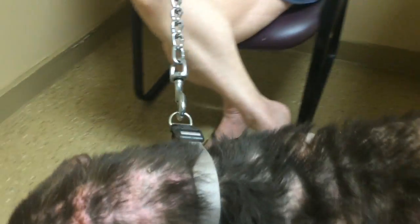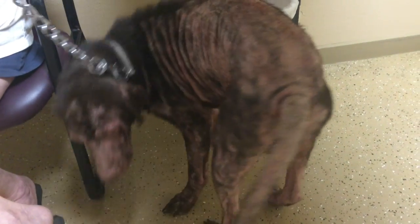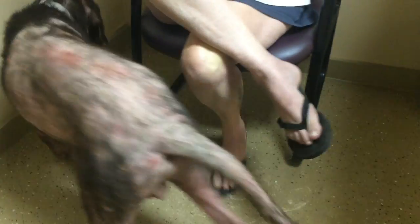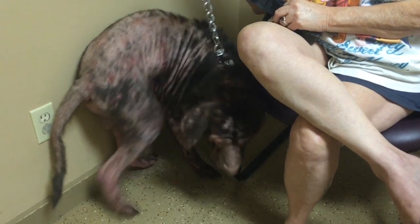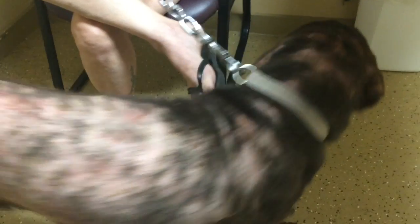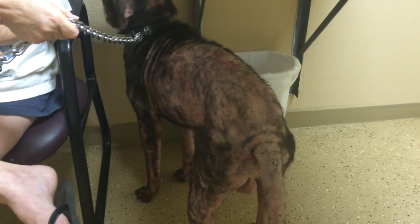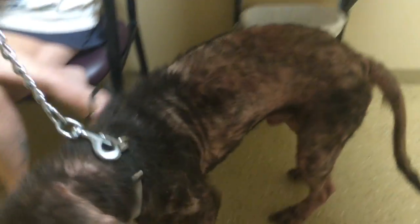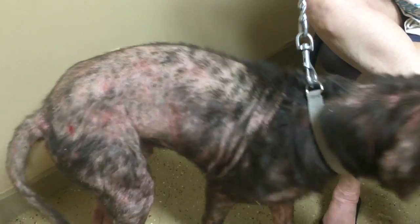My biggest worry is that we're looking at as much of a hypersensitivity to the things we see under the microscope as anything else. We just need to get those antigens down as best we can. Dermatology is a strange and wonderful mistress — sometimes she's really good to you, other times it requires that we just keep working and figure out what it's going to take to make a difference. But as of today, I think this treatment is going to make a big difference.